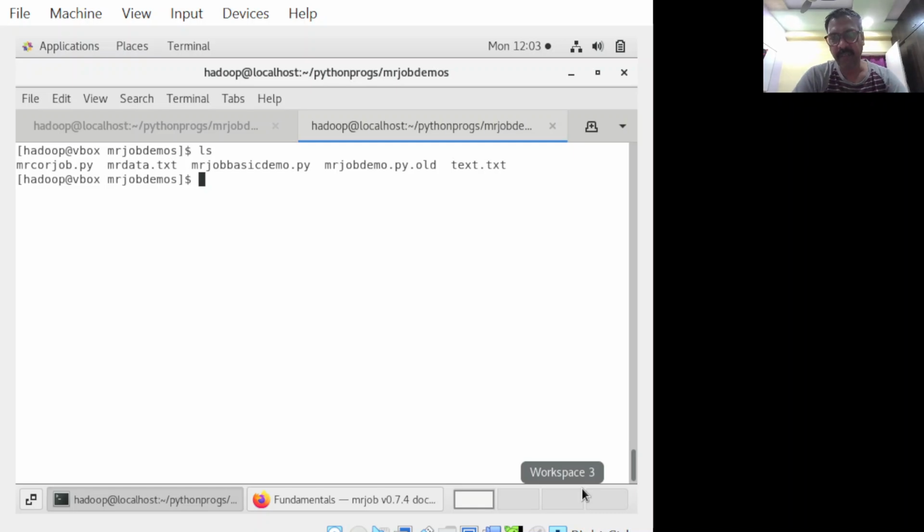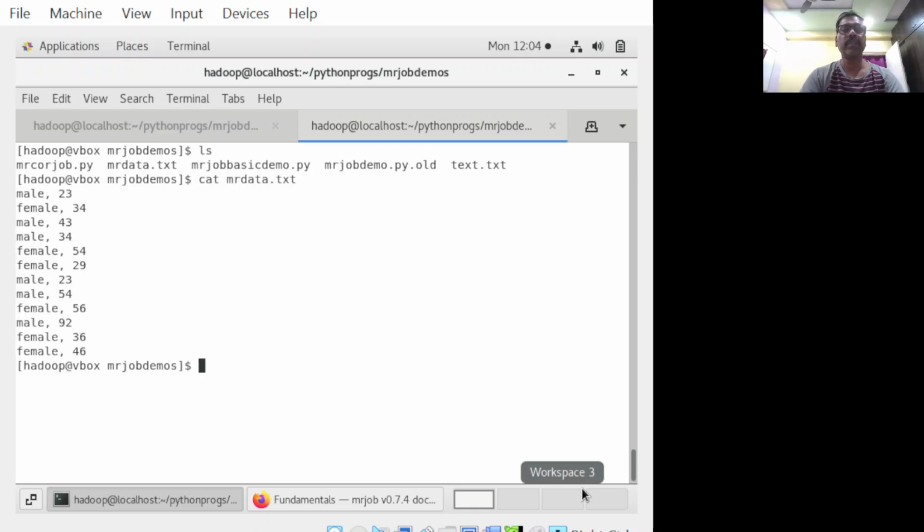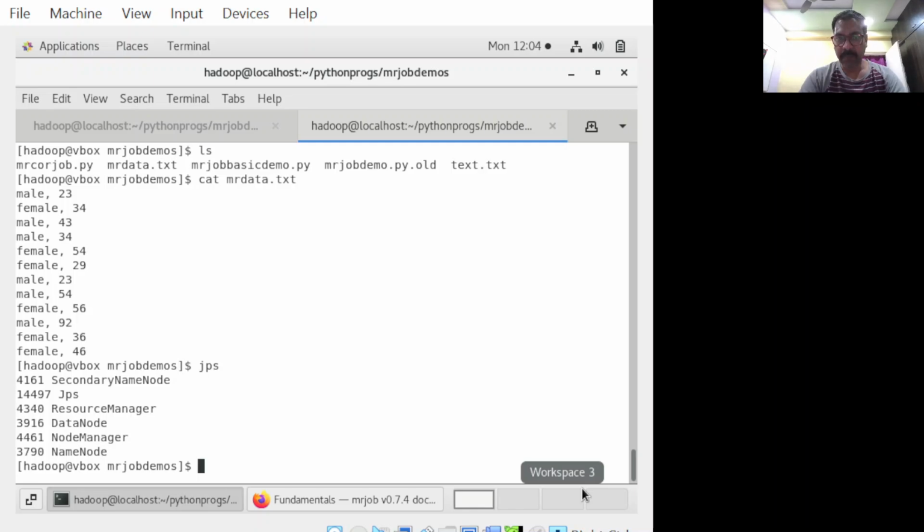So what is this Pearson coefficient R? It speaks about the relationship between two data variables, like x and y. In this example, I have some data, MR data, which I'll show you, and my cluster is up and running.